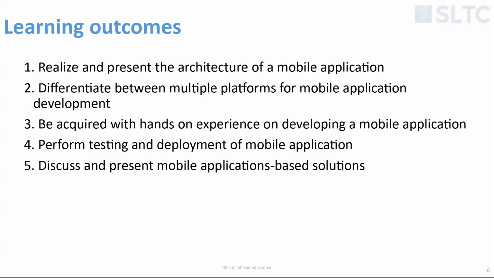Okay, so just like any other module, we do have our learning outcomes. There are 5 here. One is realizing and presenting the architecture of mobile applications. So what does that mean? Now, remember I said Flutter is just one piece. Flutter is not everything about this module. So understanding the architecture of a mobile application is very, very important.